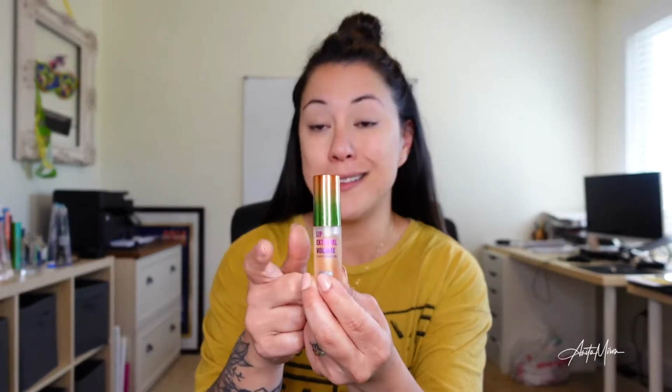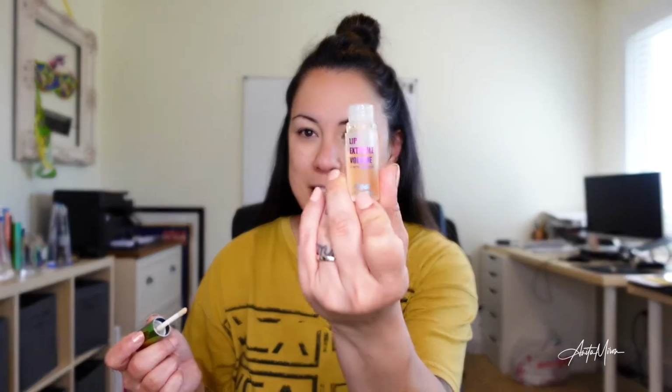So the first thing I'm gonna do is my eyelids. I like to do this first because I don't wanna get a lot of my foundation and concealer on my eyelids and make it more cakier. This is just kind of like a more clean look. Actually, I'm gonna start with this first. This is my Lip Extreme Volume. This is a lip plumper. I'm gonna do this now because it takes several minutes to work and set in, but it's 3D with ginger oil. It's Lip Extreme Volume Nagata Lip Plumper. Okay, so I'll go ahead and put this on.